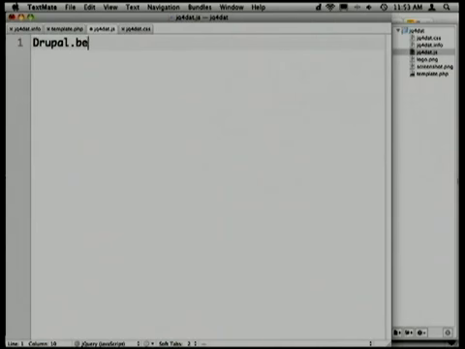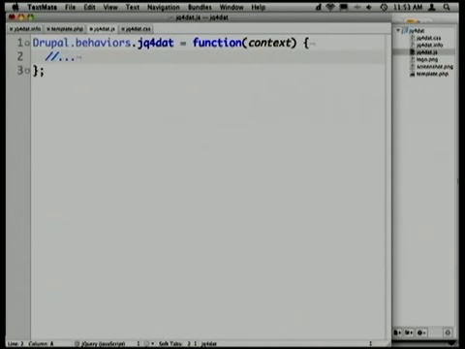What we need, though, is to work with Drupal.behaviors, which is where we can put any set of functionality that happens in JavaScript on the web page. So in Drupal 6, I would just be able to do that and put in my custom jQuery here. In Drupal 7, however, things changed a little bit, and we need to do this. These curly braces are a shorthand syntax to create an object, which is the JQ4DAT property of this here.